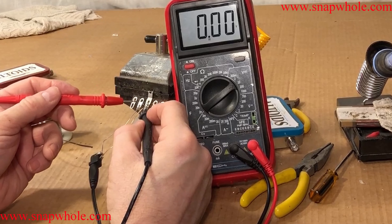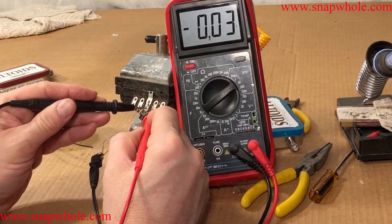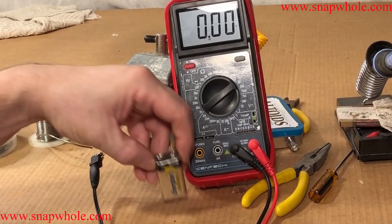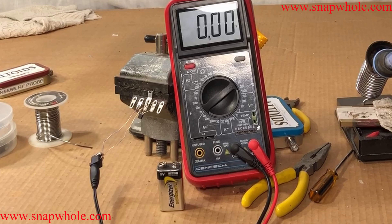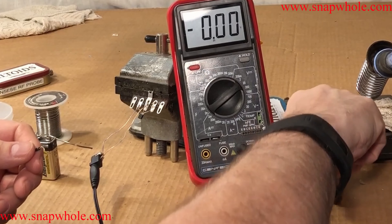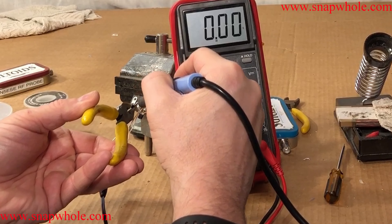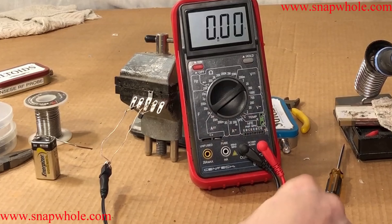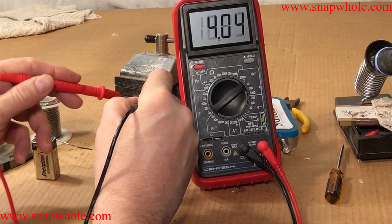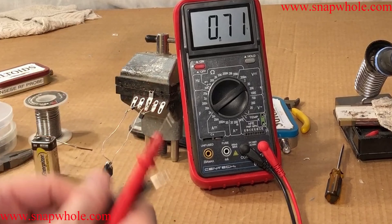I should see 12 volts on the input and 9 volts on the output. Reading 8.64 — and I'm kind of okay with that, because a 9 volt battery is only 9 volts until you start using it. So I want to put a diode in to prevent reverse voltage. This is a recycle from some power supply I took apart, so I'll swap it in. Testing again: voltage from the supply is 12.3, voltage after the diode is 11.79, so 8.7 regulated. Close enough.